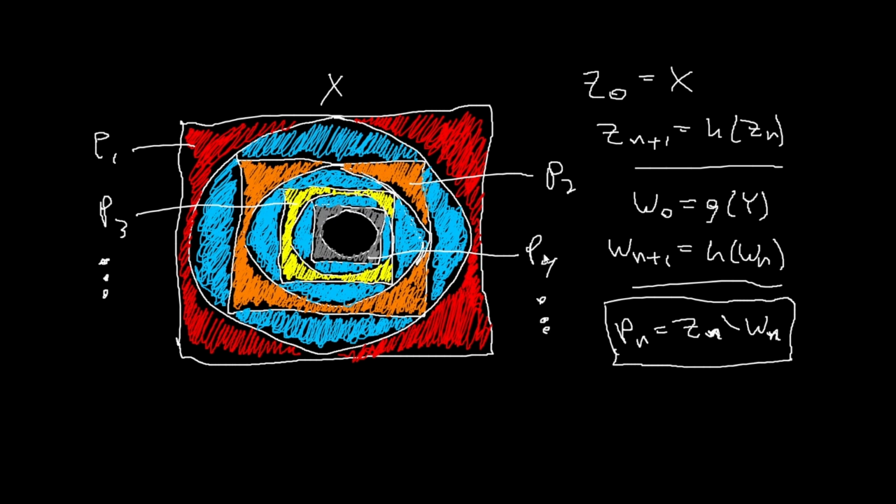Okay, great. Now comes the main trick. And the main trick here is that we want to be able to establish a bijection between x, which is the large square, and y, which is the large circle. And the way we're going to do this visually is we're going to take the red region, and using the function h, we're going to move P1 to P2, so the red into the orange, and then the orange to the yellow, so P2 to P3, then the yellow to the gray, so P3 to P4, while keeping the blue regions intact.